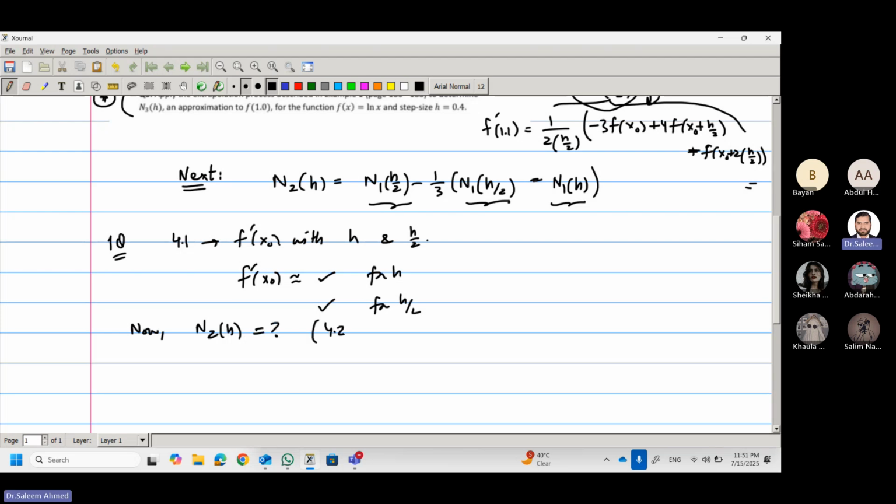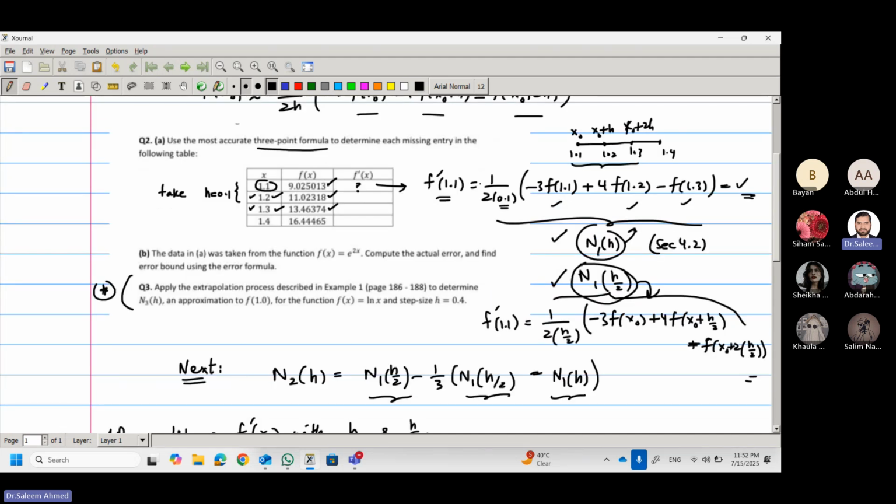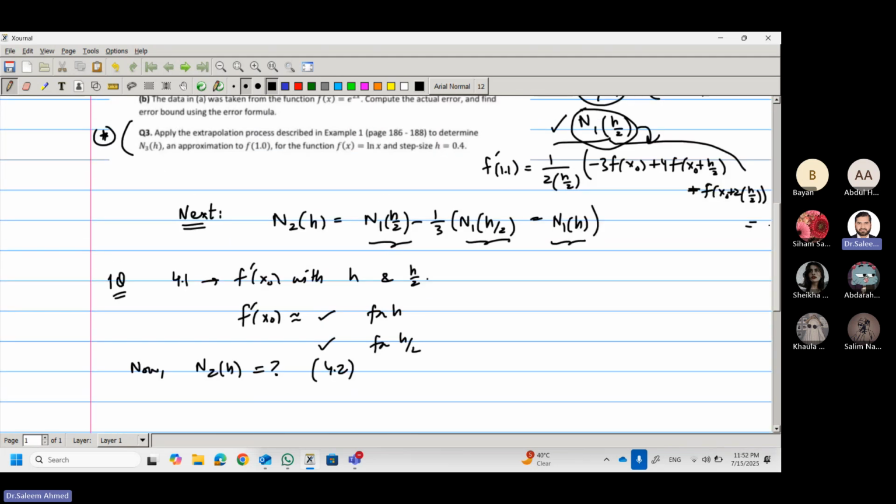This is 4.2 basically, right? So this is a question. If I want to make it short, I may give you the answer to these two formulas like that. I may not ask you to solve it. I may give you the answer directly here. Then you can just use the simple formula, this formula, to get the answer.